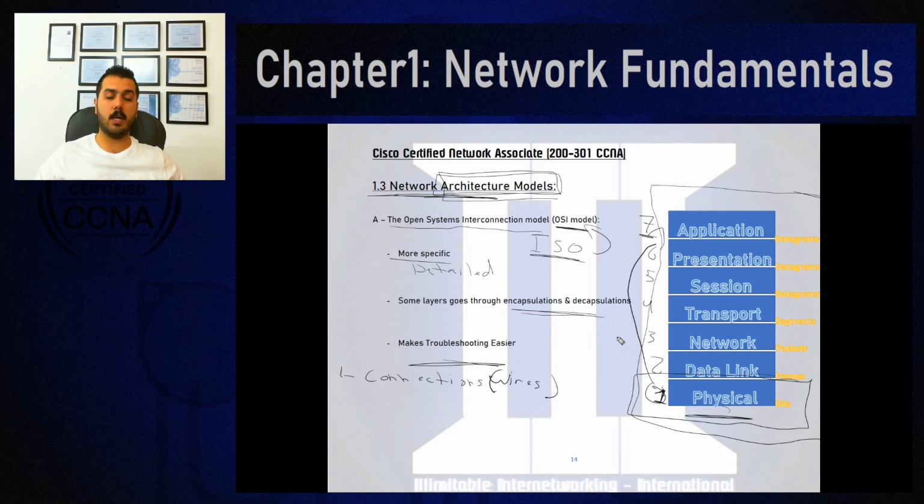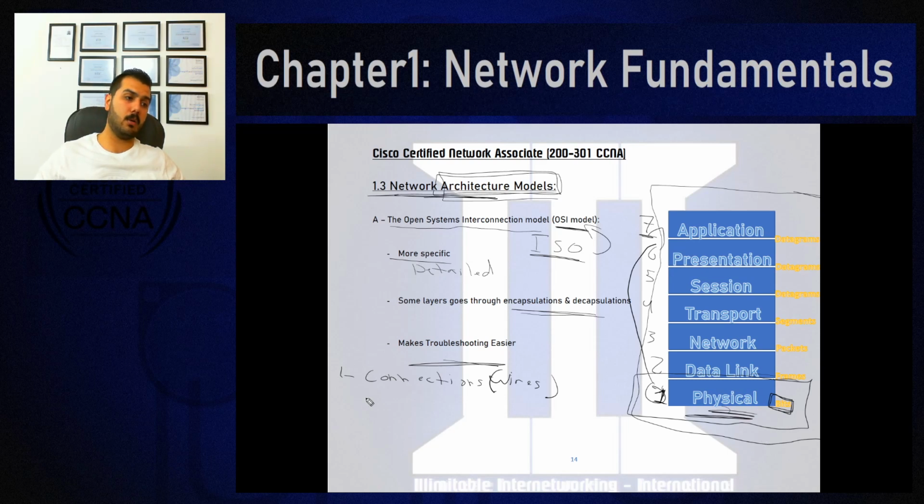carries our information. I am sending an email to my friend, and inside this email there is an attachment, an image, and text in the body of the email. How is all of this carried inside a cable? What is the cable doing? And how does each type of cable behave, using which technology to transfer our networking information or our data? So the first layer is the physical layer. The measurement unit of this layer is the bits.